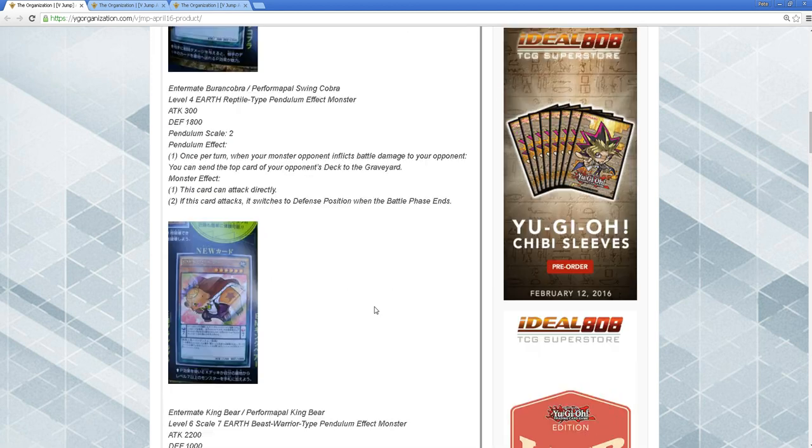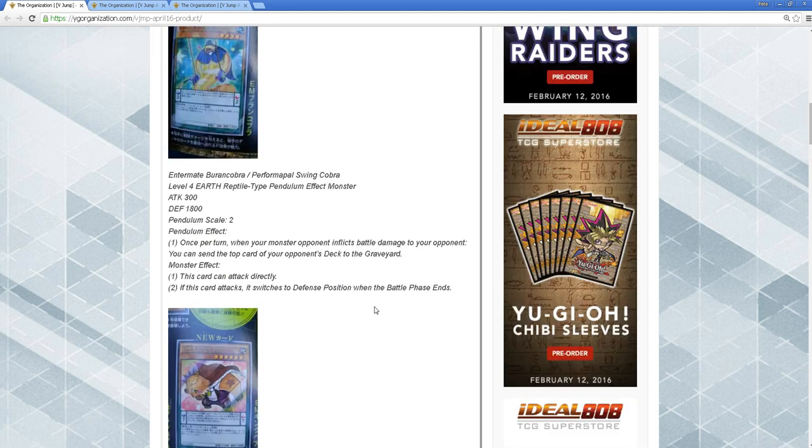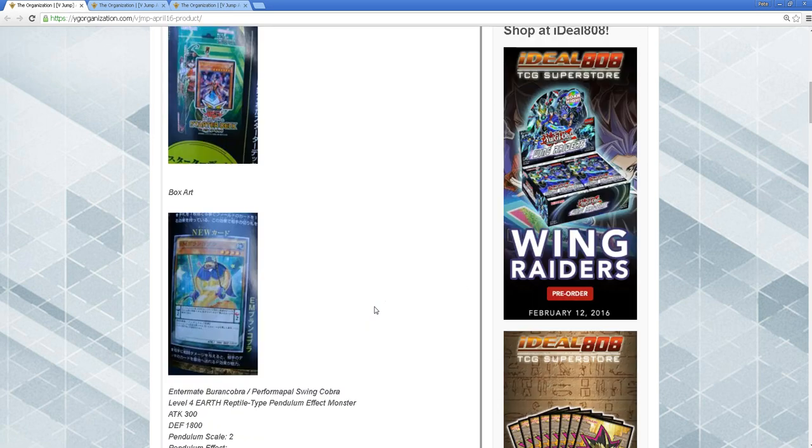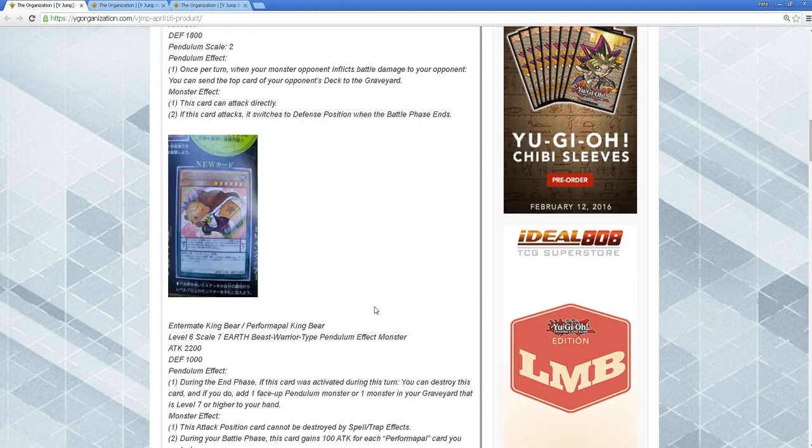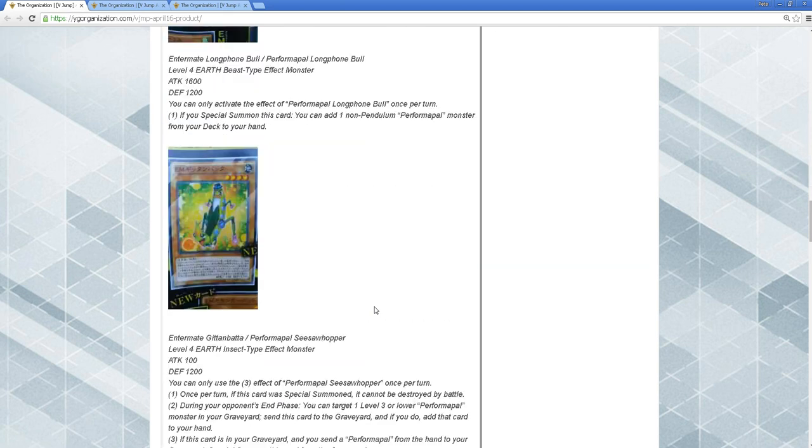But for this starter deck in general, if they reprint some insane Performapal cards, mainly Pendulum Sorcerer, you better watch out for that, because the TCG has been following the OCG card for card for structure decks and booster SP sets. So if they reprint Pendulum Sorcerer in this deck, I wouldn't be surprised if the TCG carries that over. So watch out for notable reprints in this deck.